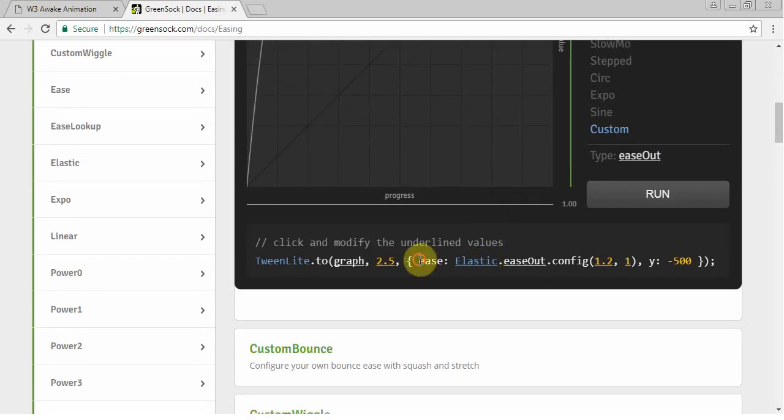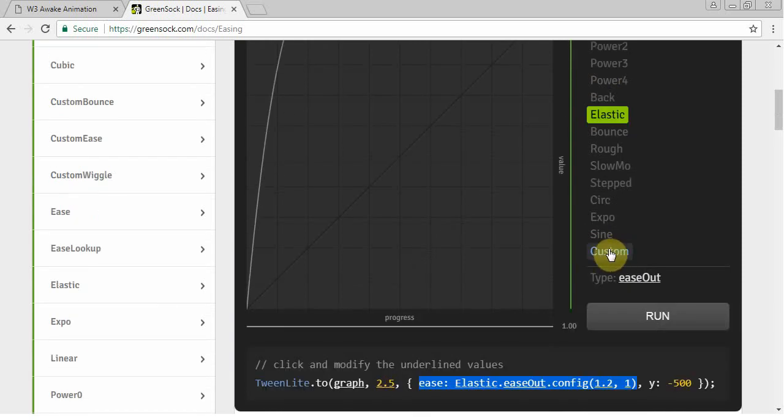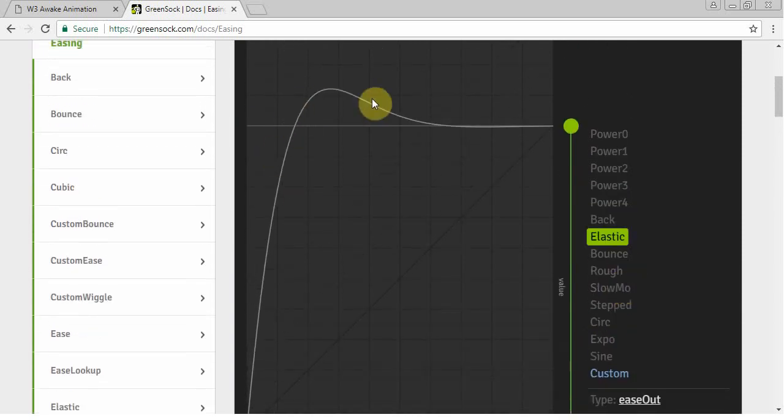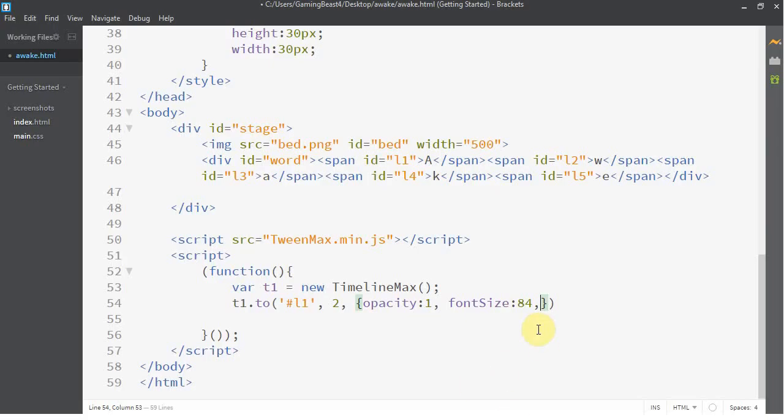So then once I had that, all I had to do is just grab that ease and I used it. So you may want to take a look at these eases and see if you can find something that works. You can also do custom. Custom is where you can just play around with this graph until you get the type of ease that you want. Okay. But this was good enough. This is what I wanted. So I'm going to copy that, throw it in here. Okay, so now I have my ease, and it's elastic. It eases out, and then it gives me those numbers, so it gives me the effect that I'm looking for.